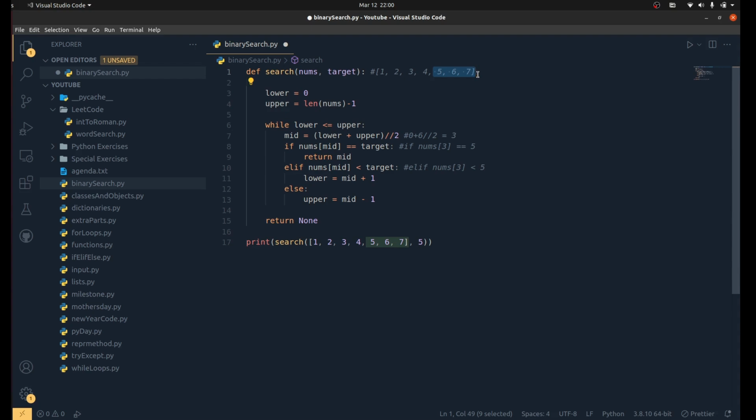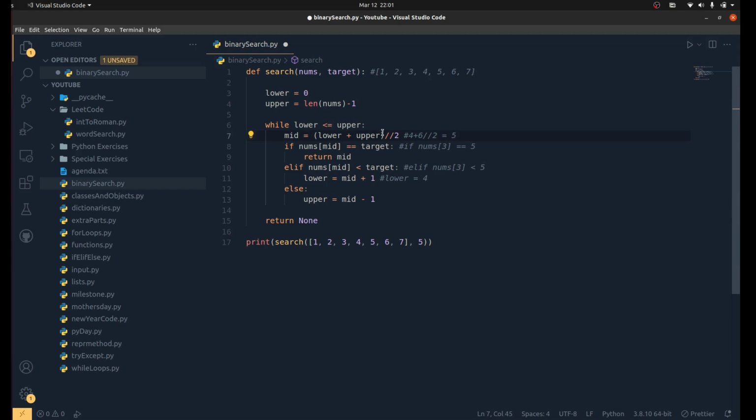Okay, so now, in order to keep that going, we're going to set lower to equal mid plus 1. Since mid is 3, lower is now going to equal 4, because 4 is 3 plus 1. Let me write that down as a comment. So now we're going to run this iteration again, and this time mid is lower plus upper. Since lower is 4 this time, it's going to be 4 plus 6, floor division by 2, and here we end up with 5.